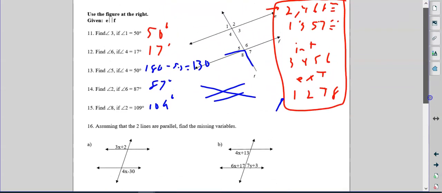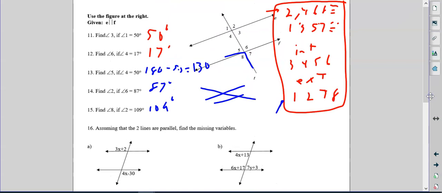Now, this handy chart right here can be used down here. Right? Now, they're not numbered, but we can kind of look at that and say, hey, this is like angle 1, angle 2, angle 3, angle 4. If you number it the same way, like this, so all the evens are one kind and all the odds are the other kind, like in this one, all the odds are obtuse. And I can do the same thing here and just copy this over real quickly to keep me on the same thing, and then guess what? I have a chart that tells me which ones are the same.